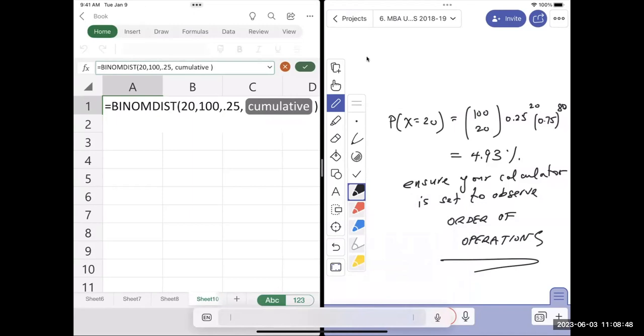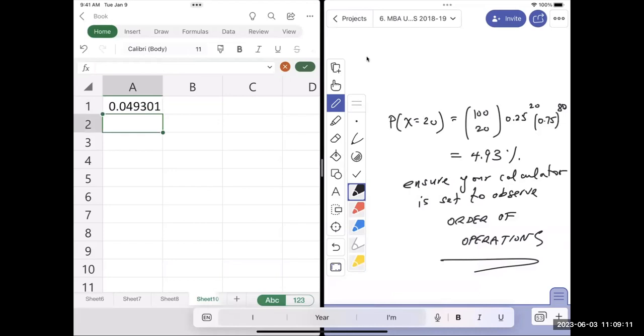Are you guys trying this? Well, if you don't know the answer, you can just test it and see. If I put 1 in, or if I put 0 in. If I put 0 in, it's not accumulating. It's not giving me a probability x equals 0 plus x equals 1 plus x equals 2 plus all the way to 20. It's just giving me probability x equals 20, which is my answer. Okay, so you need to use this formula here with 0 inside.